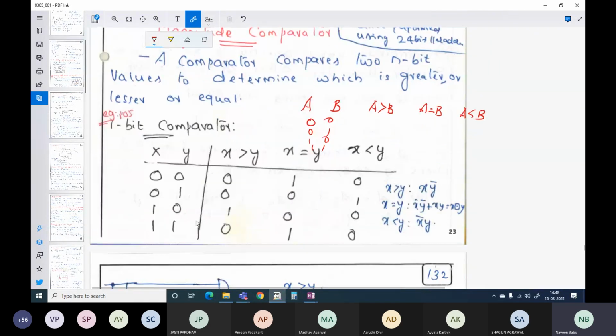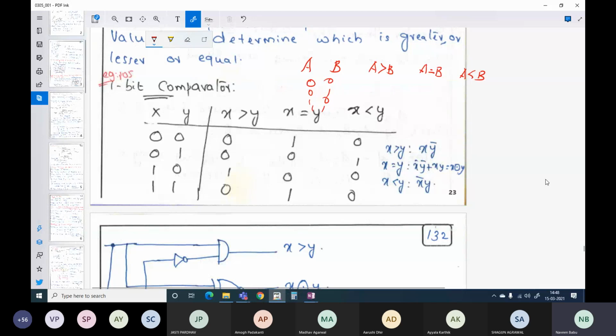So I have already created a truth table here for a 1-bit comparator. If X and Y are the input variables, the four possible combinations of X and Y are 00, 01, 10, 11.